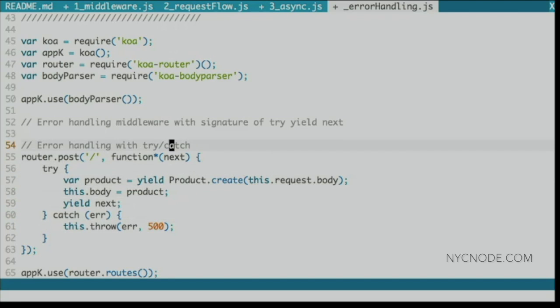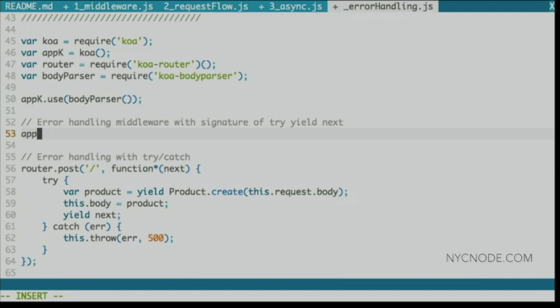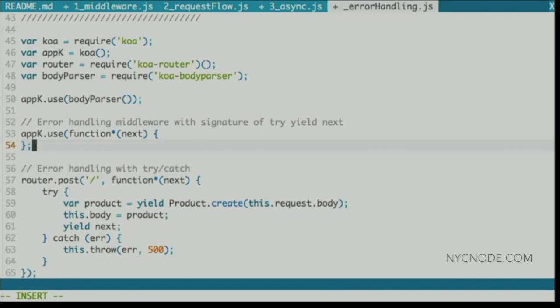Because of the bubbling, the upstream request flow, we can define our middleware at the top of our Koa pipeline. So here we have our error handling middleware.